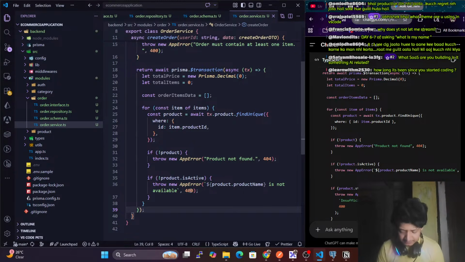Then after that 1 hour, make sure from 6 p.m., no matter what happens, you will sit and do something. It can be preparing for your job, it can be preparing for your college exams, it can be learning any new skill, and do that from 6 to 9 p.m. before dinner. Don't move from that place. Sit, no matter what you do, don't touch your phone from 6 to 9.